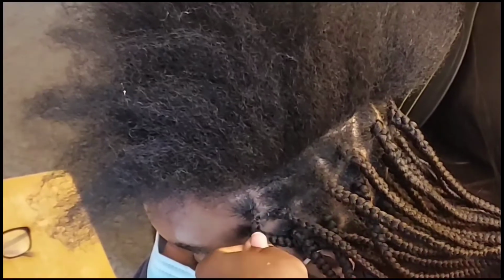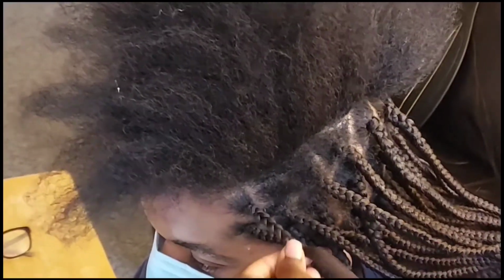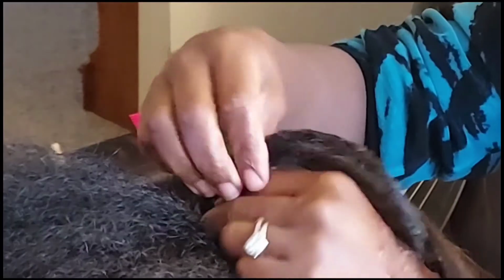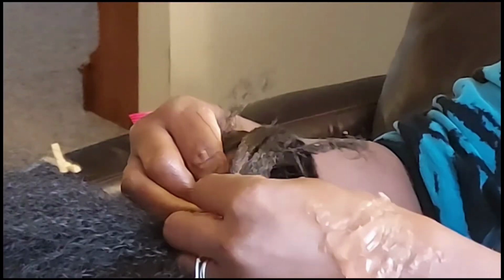Okay, I also want her hair to be moist because the shine and jam that I'm using has conditioner in it. So you see, I tuck it in. You can see that all her hair, you couldn't see. The color that she's using is a brown color, so you wouldn't even be able to notice her natural hair in it after I'm done.